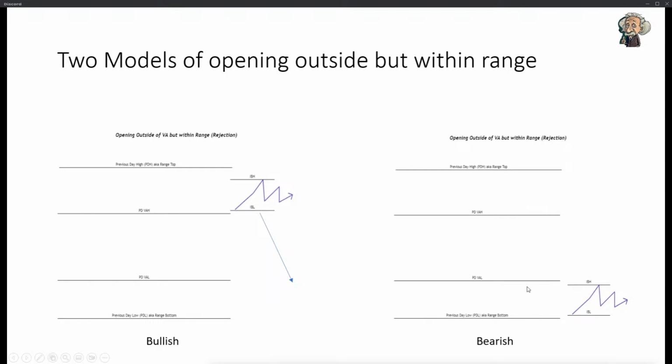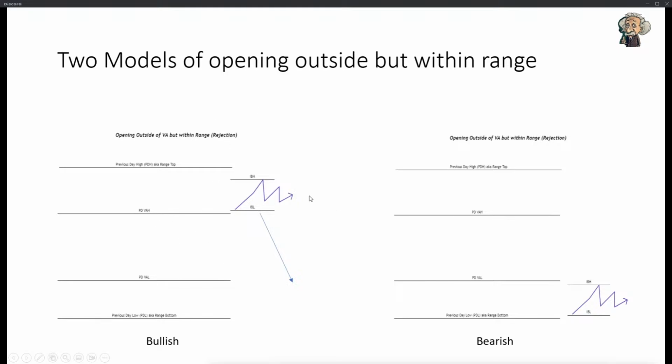Same is true for the opposite, right? So on a bearish day like this, let's say we open below the PD value area low, and let's say things change and you regain the PD value area low, then most likely the reverse, we're stopping the selling and we're going to look to auction to value area high. If you break PDH in this case, right, most likely you're going to continue higher. You're finding new buyers. And in this case, PDL gets broken, most likely you're going to continue because you're opening outside the value.